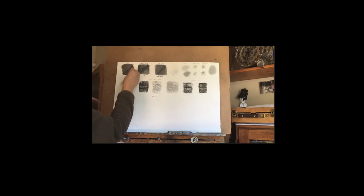So you can lean on it. It's not going to. Okay, that's a dirty piece of eraser. Sorry. Get a clean one quickly. Okay. So there again, you can see we have fixed it. Nothing's happening. All right. And if you lean on it, nothing's going to happen either.